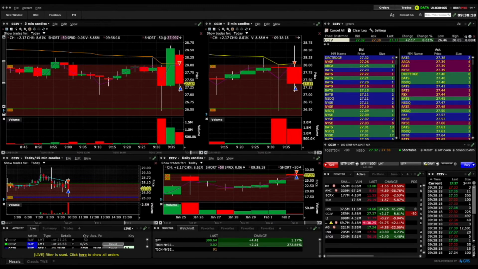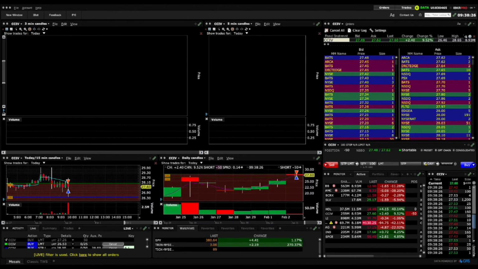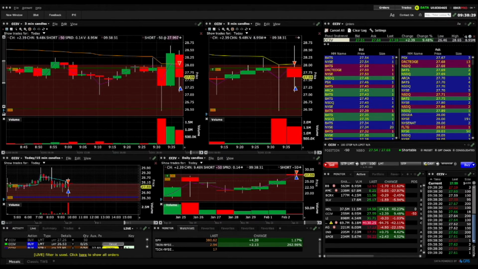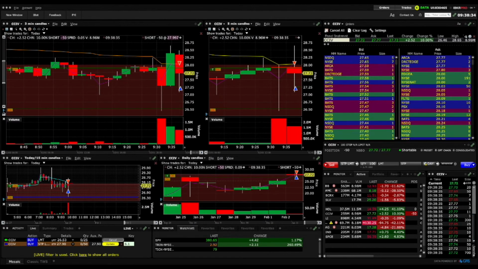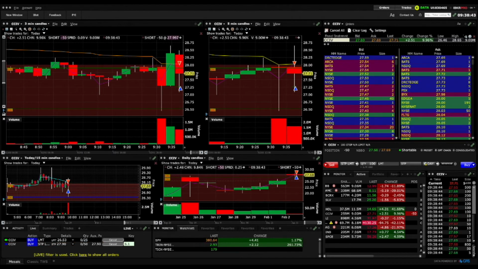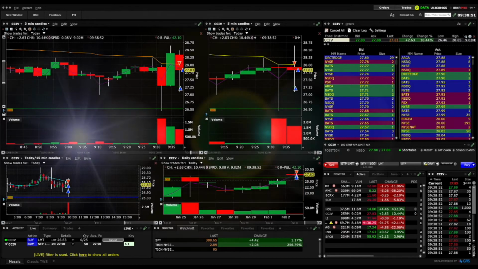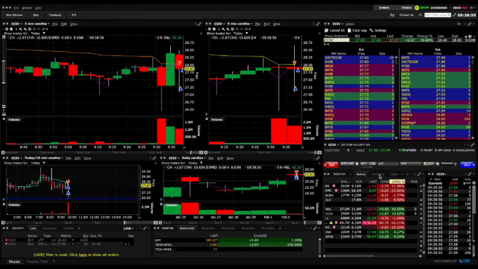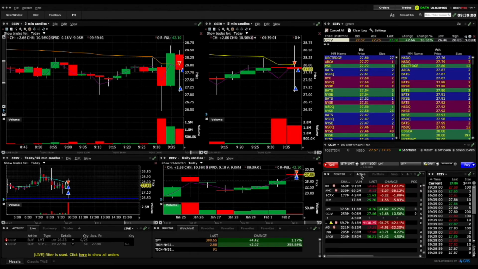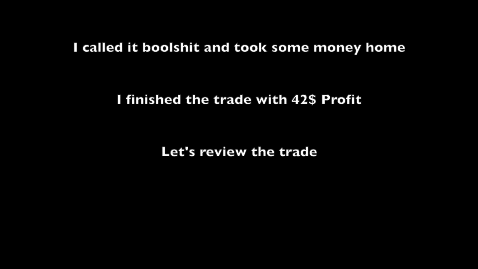Okay, so if I can call bullshit for some trades, I want to call them bullshit, take the money and leave. If right now it's going back, I'm good with it. I took my money and I left. That's pretty much all. Okay, so I'm just looking for the bullshit trades, and I'm out. So I took half a risk level, basically a bit more, and took the money home. That's all I want to do.